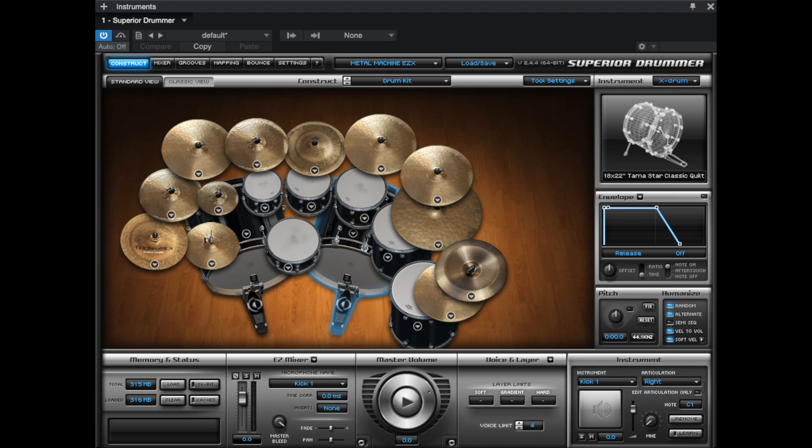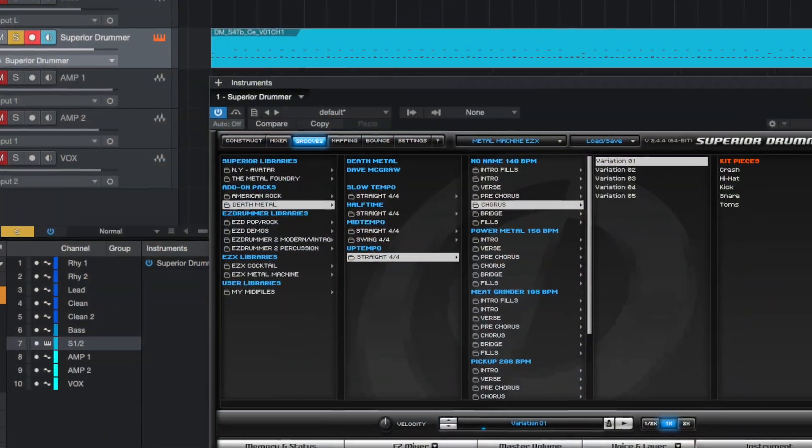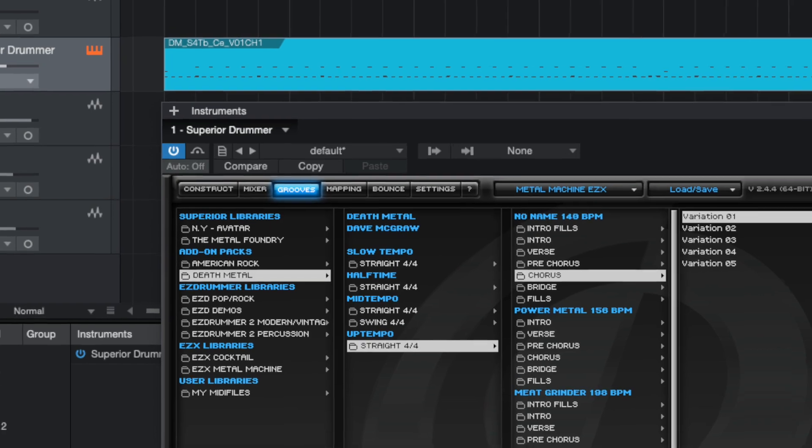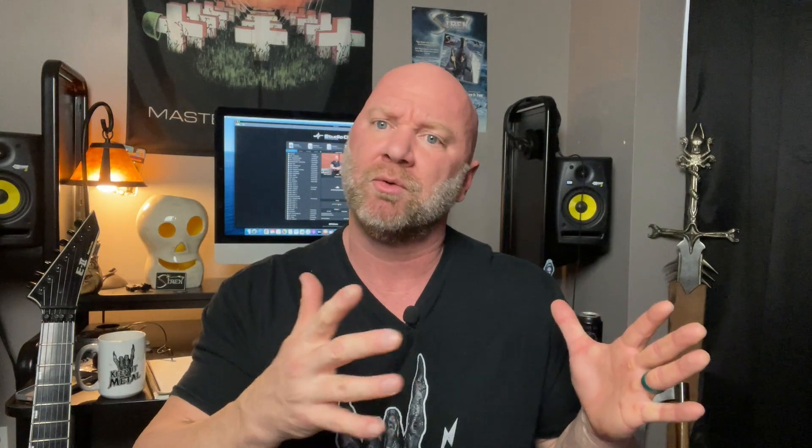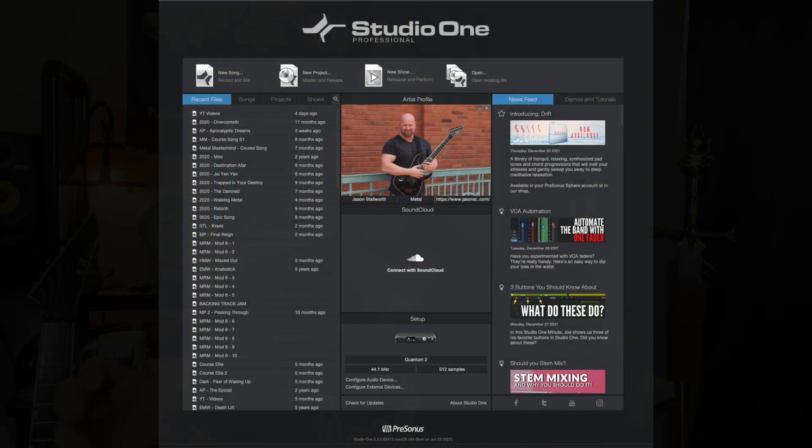For this purpose, I just threw in a dummy drum track using EZDrummer — just a basic double bass pattern, nothing special, just a loop with no programming. I'm using EZDrummer's Metal Machine pack, and I also have their Death Metal pack as well. I also recorded a bass guitar track. The plugin I use for that is by Studio Devil, called Bass Amp Pro — really awesome plugin. The software I'm using is PreSonus Studio One Pro.